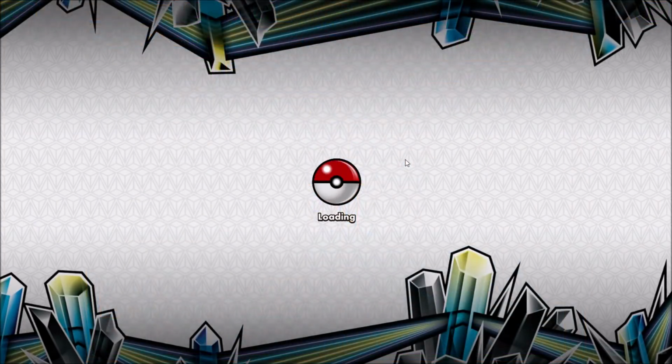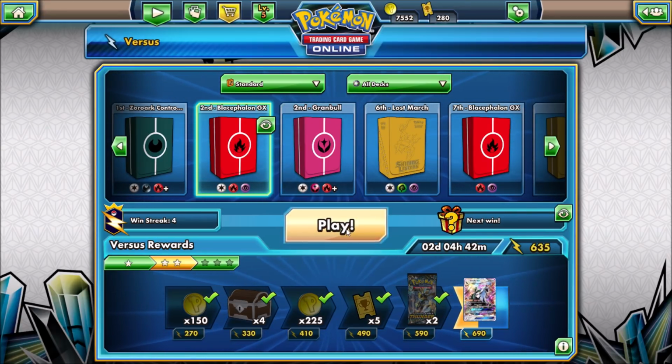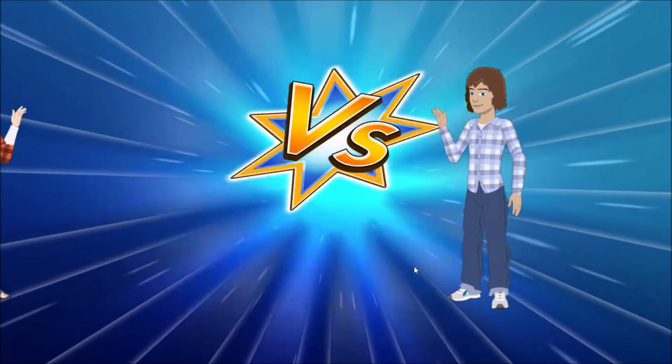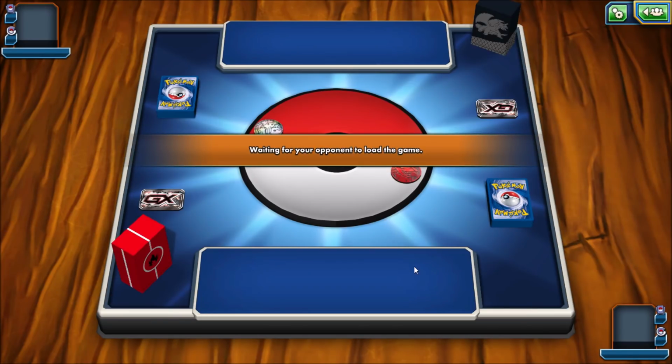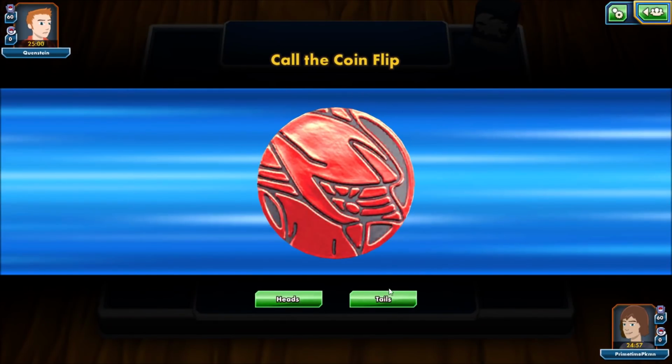Let's head on over to Versus now and see what's out there. I have had some pretty good luck in the past with Blacephalon GX. So 2nd place and 5th place. Now this deck does struggle against decks that are based around 1 prize Pokemon. Things like Lost March, for example.